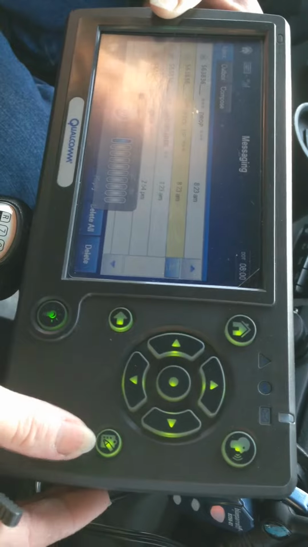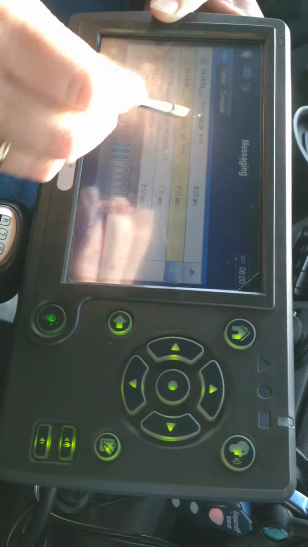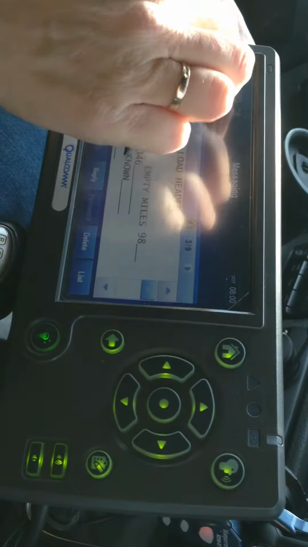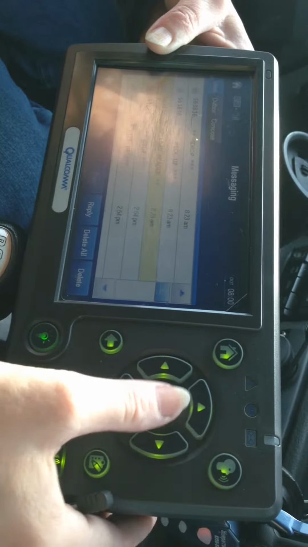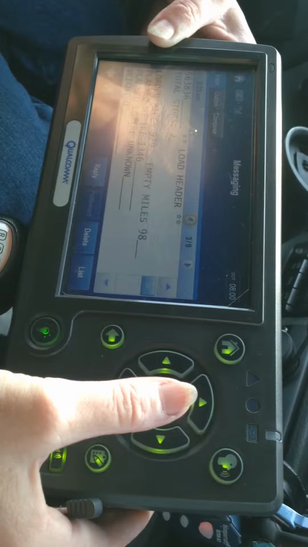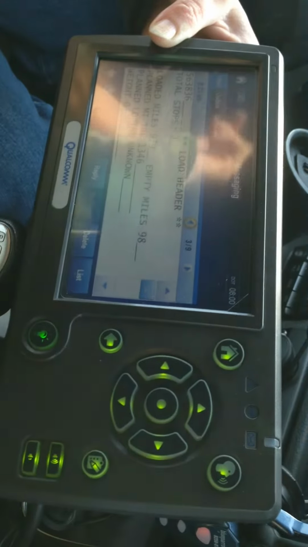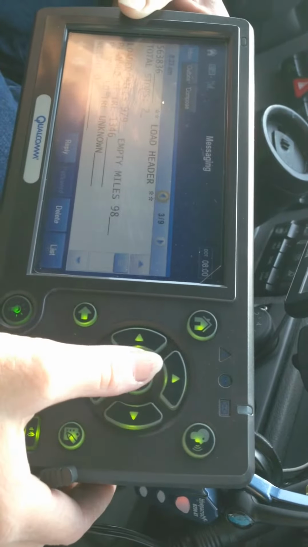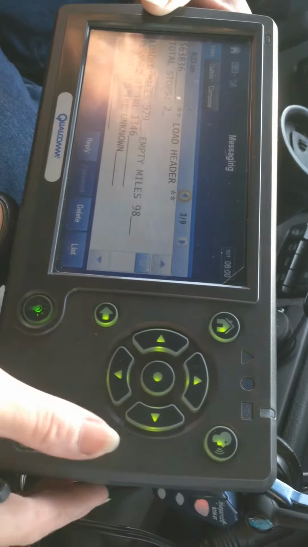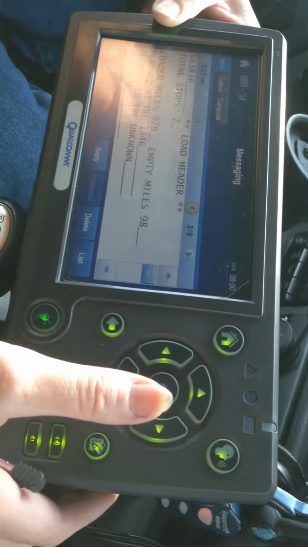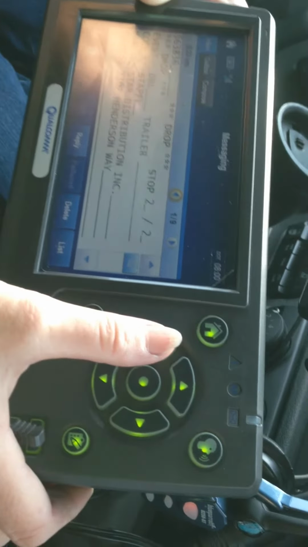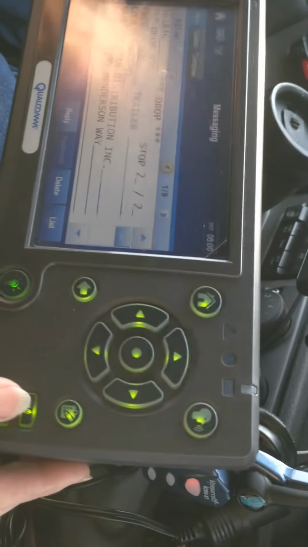When you're driving down the road and they send you a message, it'll take you into it. Let's see how we do that. Messaging. Just hit the center button and it'll read it. Received today at 8:23 a.m. Begin message. It starts everything. That one shuts it up. These buttons will move from message 2 of 9 to message 1 highlighted.